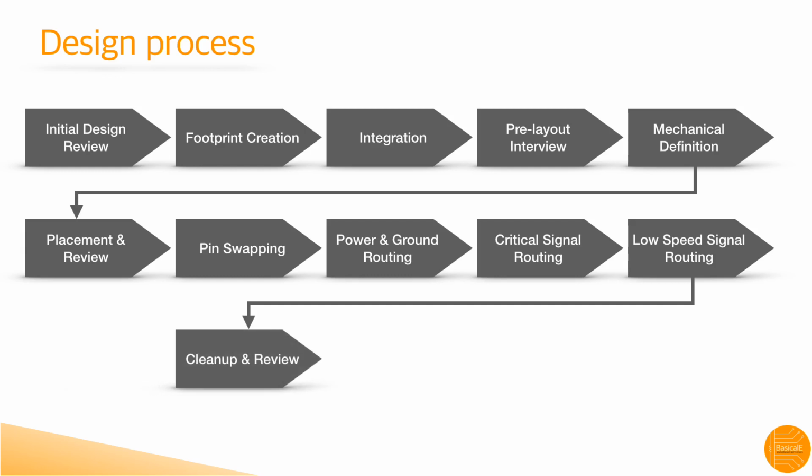Step 11 is cleanup and review. After completing the routing, the designer should view each layer individually, as well as all layers collectively, to look for obvious areas of the routing that can be cleaned up. And also they need to do the text cleanup on the board. Then the board is sent to the designer for the review.